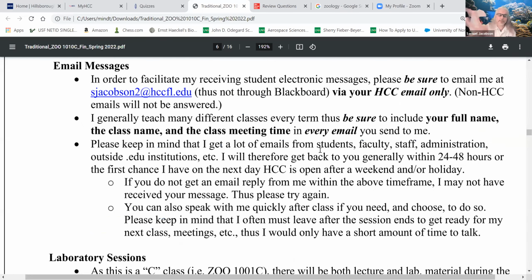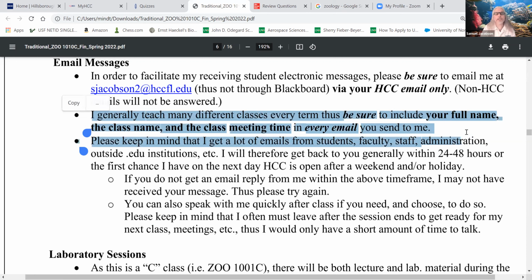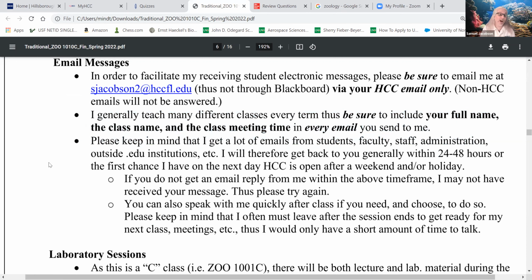Email messages. I've already talked about this a lot, so I don't need to belabor it. But here's a very important point. Please, please, please, whenever you send me an email, tell me who you are. If I do not know who you are, it becomes complicating. It has happened before. I have more than one person with the exact same name, even down to the initial, like Bob P. Smith. So I get a message from Mr. Smith, who, by the way, in the subject line says Bob Smith.